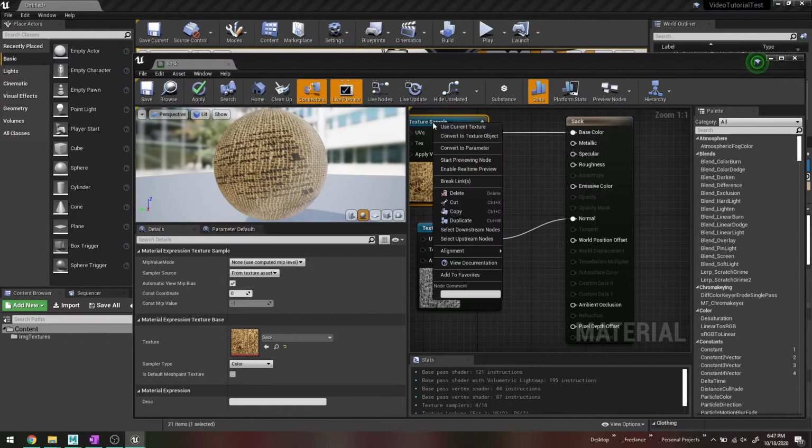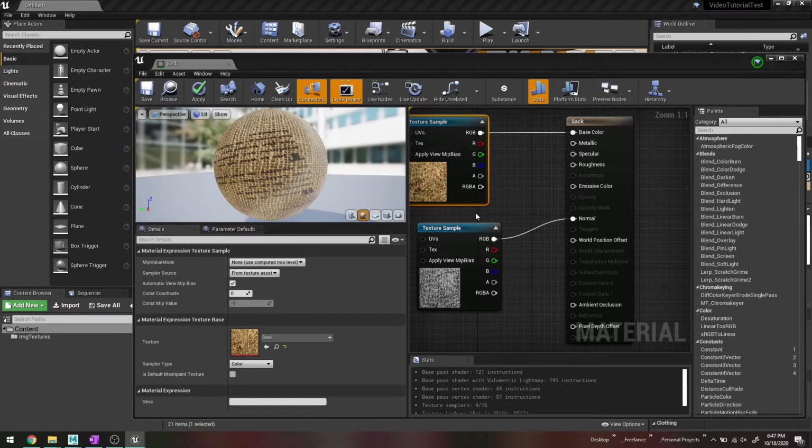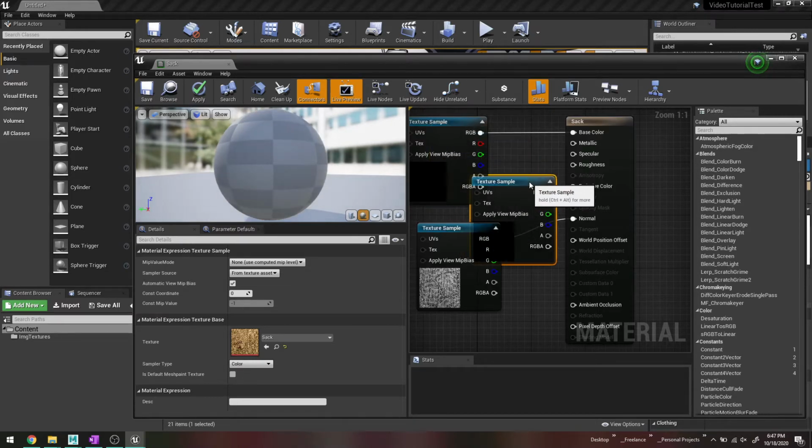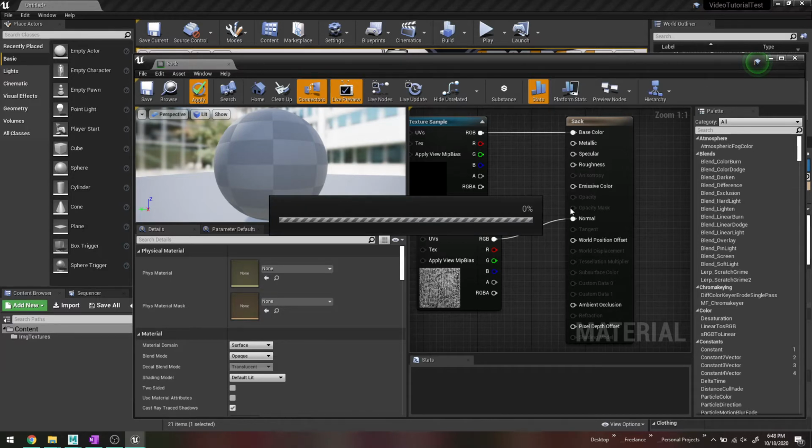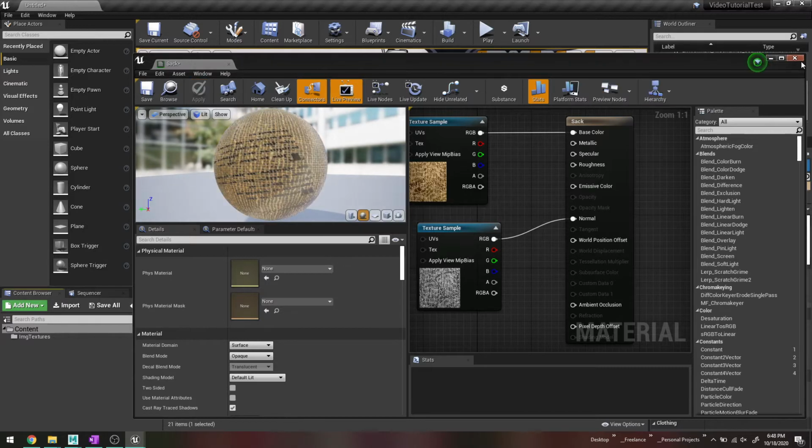What you can do is right-click on this as well and do duplicate. In this case, I have nothing to add this to, so I'm just going to delete that and call it a day. But we're going to go ahead and hit apply for that. So that is modifying an existing texture. Should you want to make a new texture, I will show you how to do that in half a second after this saves.